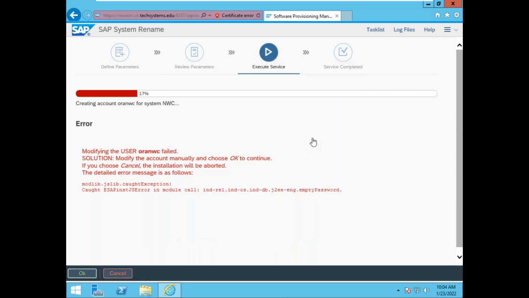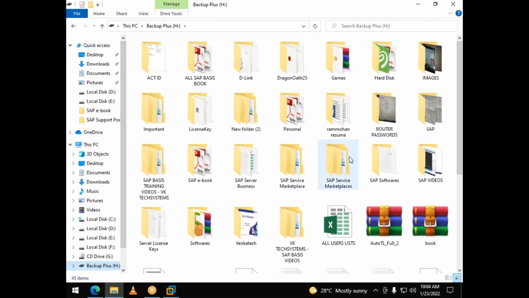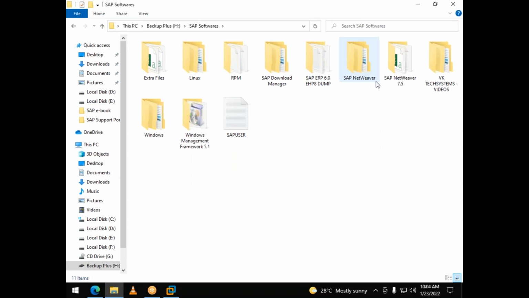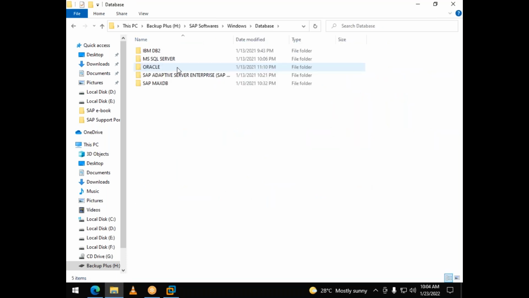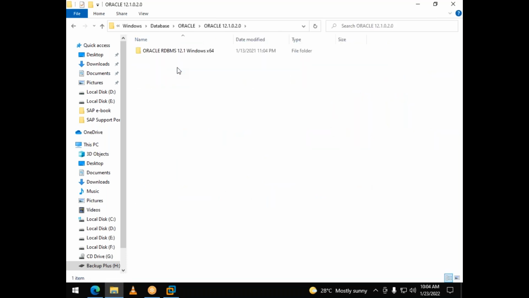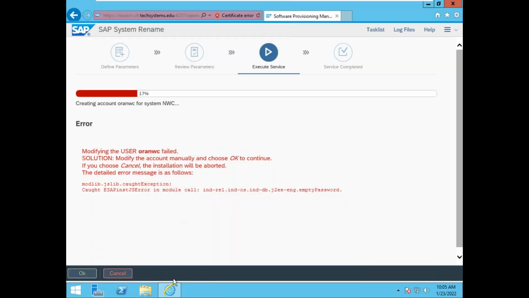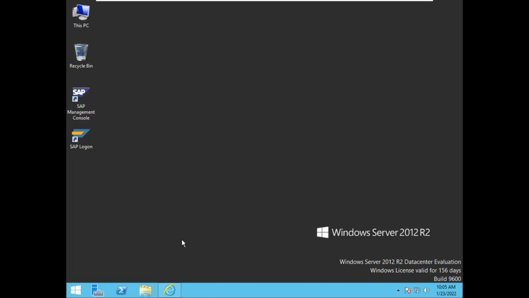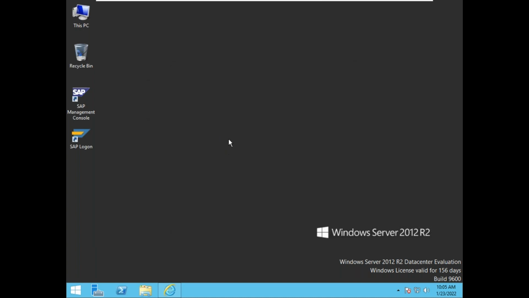That's why it failed. That is the reason only. Last time also we got this error. We solved it by installing one of the parts.